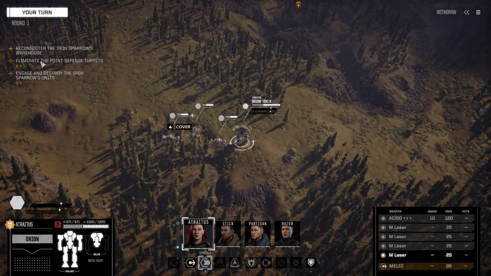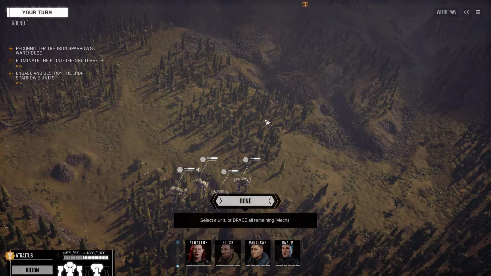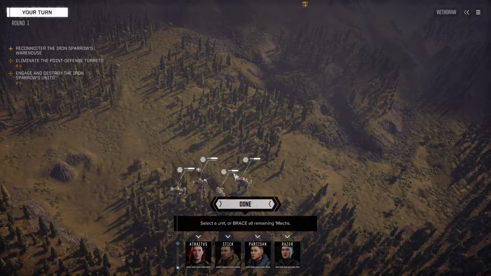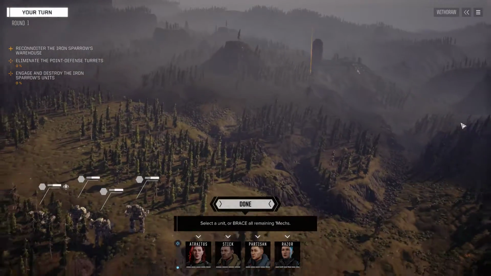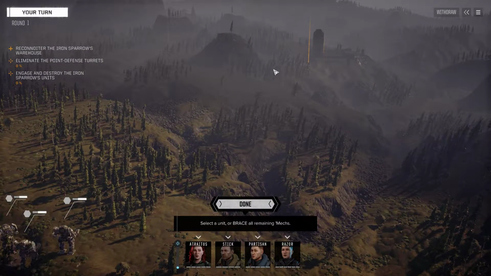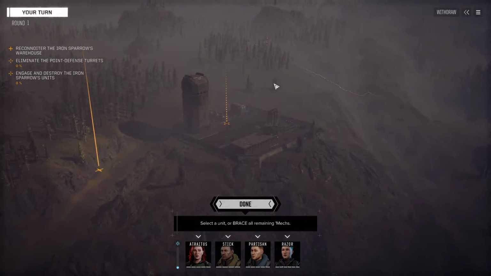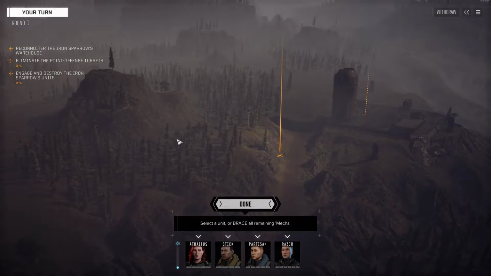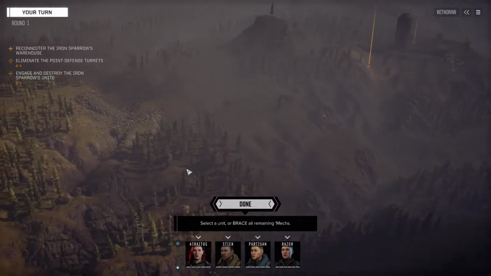Okay, so there are point defense turrets, there's units, and we are just going to reconnoiter the warehouse. I am going to quickly make a save here, because it's been a little bit since I've done that. Okay, there we go. And let's take a quick look at the lay of the land here. Okay, this looks like a reasonably clear approach vector. We approach like this, make a break for these woods over here, and then we attack from this direction, taking out the turrets that are here, here, here. Is there another turret base? I don't see one. Okay.